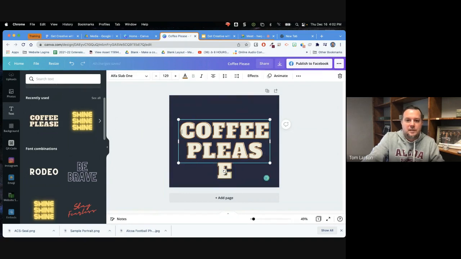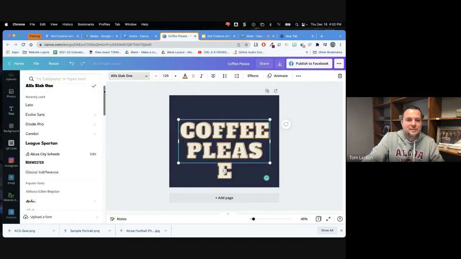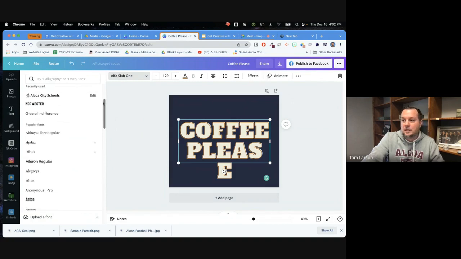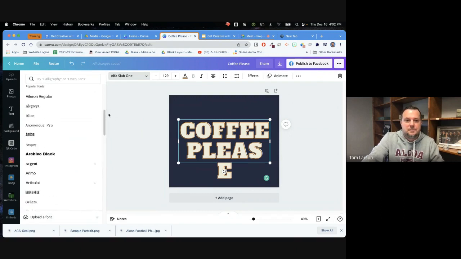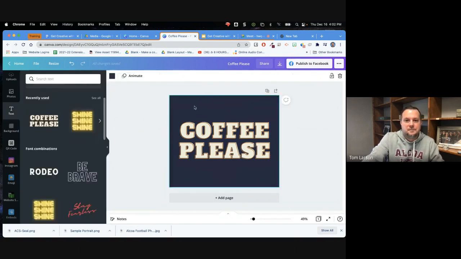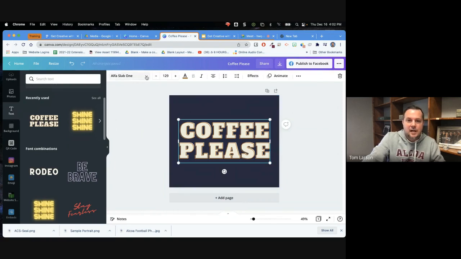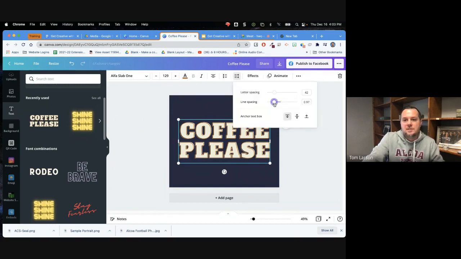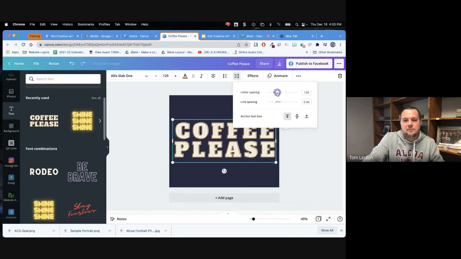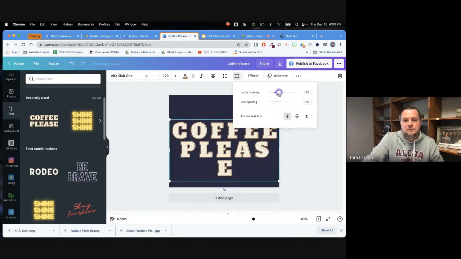If you don't care for the font that's being used, simply select it and then choose a different font. That's another nice thing about getting the Pro level version. You get lots and lots of fonts. Tons of them. In addition to being able to change the style and the color of the font, you can also adjust the line spacing, the letter spacing, and apply special effects to it.